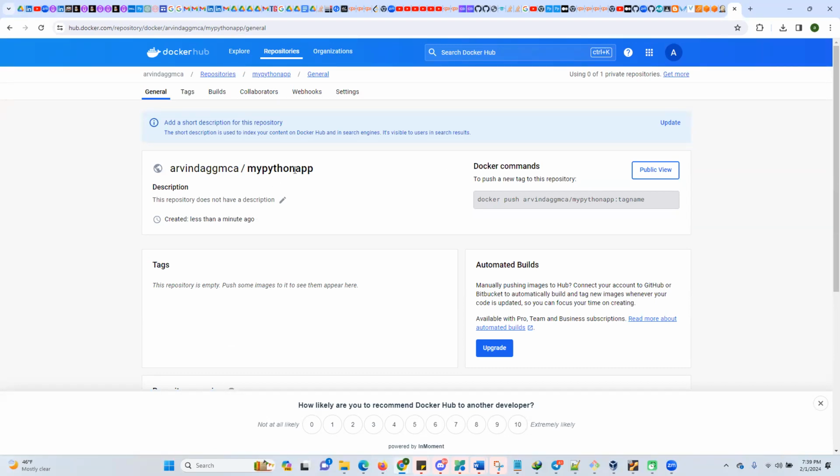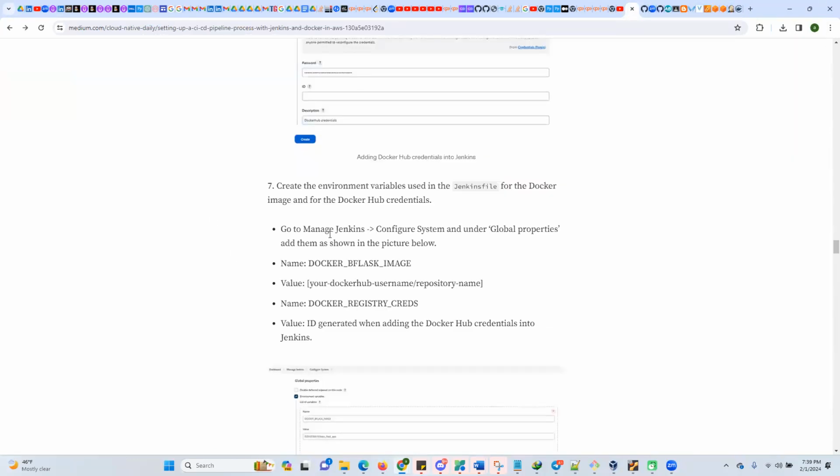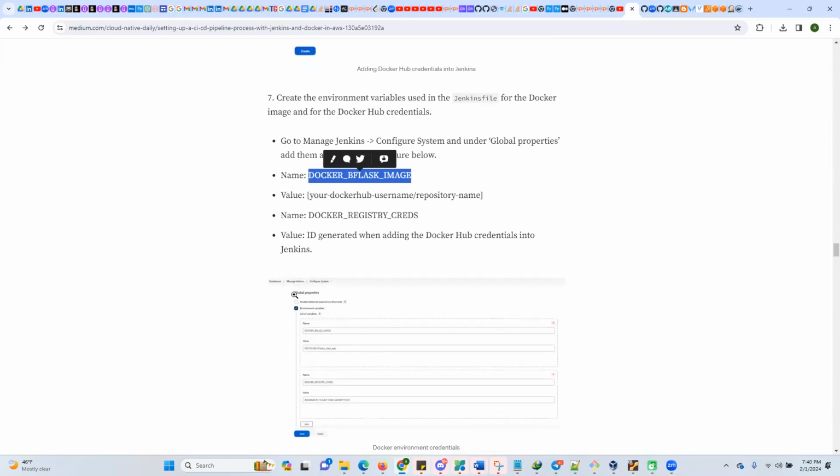This will be my username and repository. So I will go to Manage Jenkins, configure system, and global property. I will define the Docker Flask image, so my image will come from the repository.